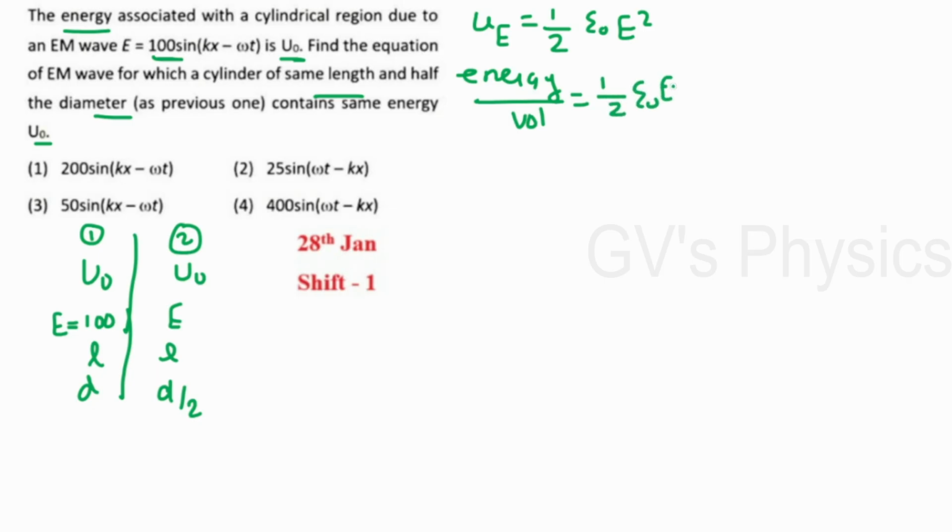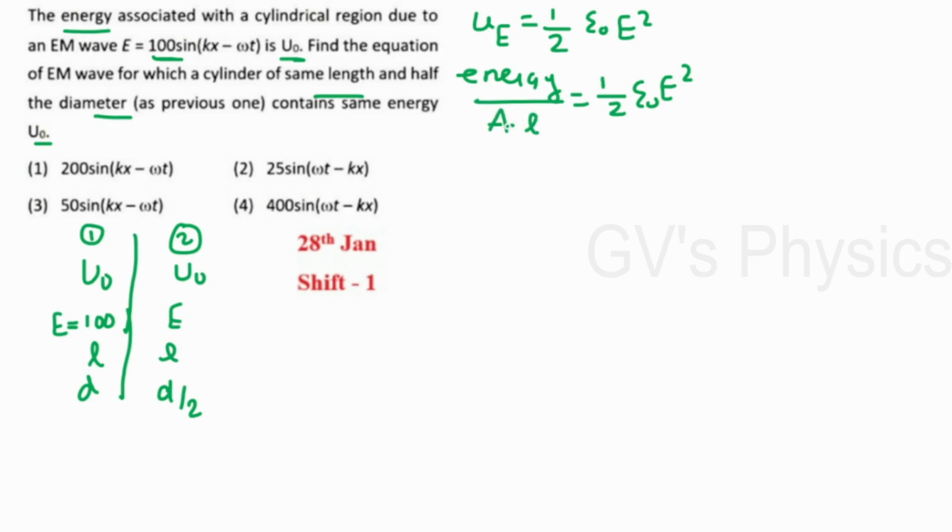To handle this question, we can choose the formula energy density is equal to half epsilon naught E square, but they have given it as energy, so we're going to expand this formula. Energy density is equal to energy per unit volume, that is equal to half epsilon naught E square. Since it's a cylinder, I'm going to expand the volume. In place of volume, we can write A into L, the area of cross section into length L.